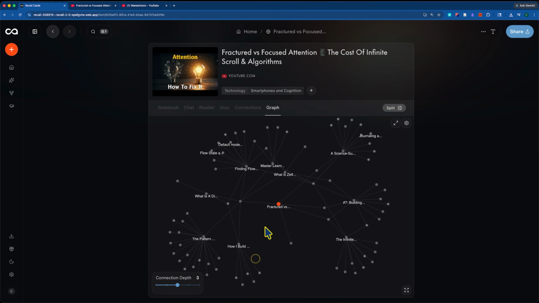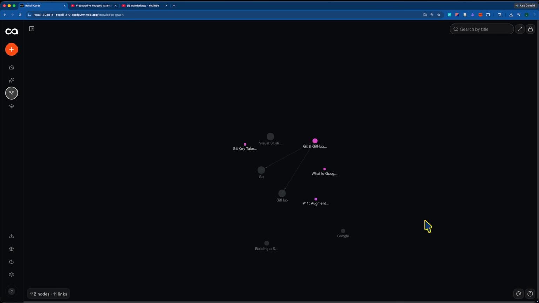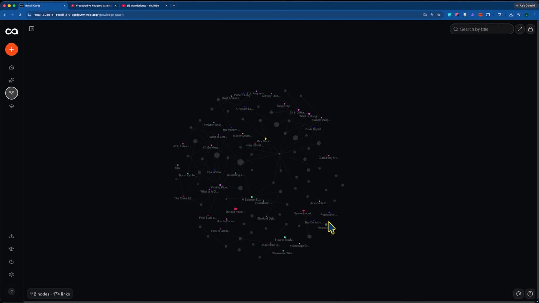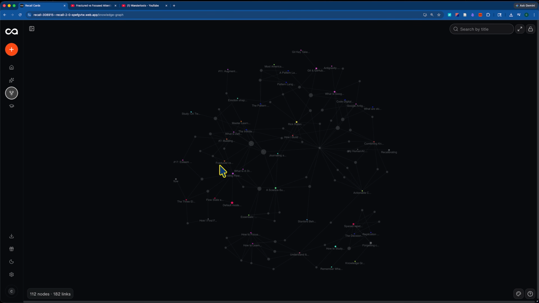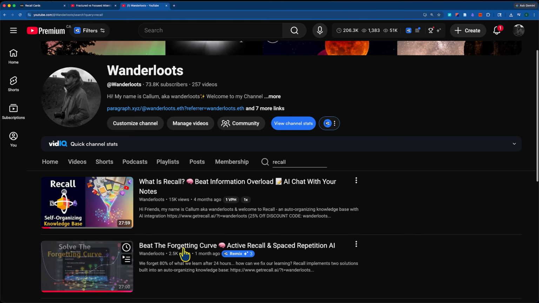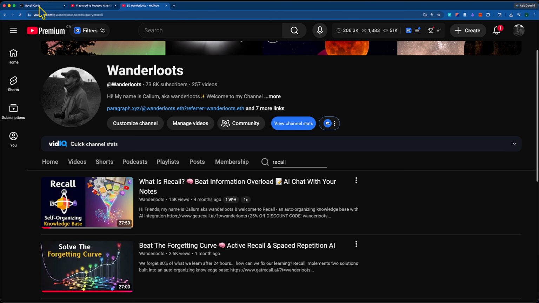So the more you expand, obviously the larger clusters you begin to see, so you can start to get some insights here. And this is exactly the same thing that we see when we go over to the main knowledge graph on the side here. This is a visualization of that knowledge base. But if we go back to that one card, we can see that we get the local graph of this particular source. Quizzes and knowledge graphs are the two topics that I go much more in depth on in Beating the Forgetting Curve. So I recommend checking out that video if you want to see more how this works.